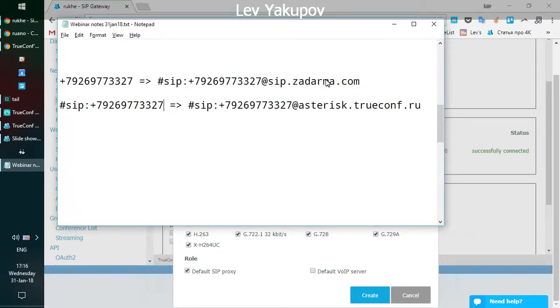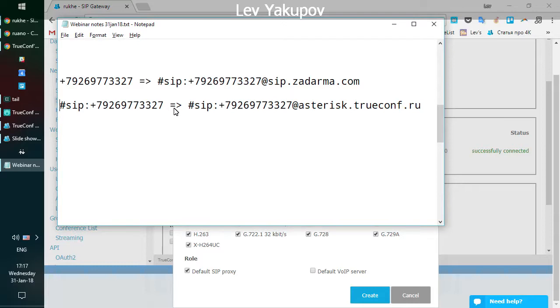So you can see that when TrueConf server sees the SIP call string without a server specified, it will look for SIP connection rules with default SIP proxy enabled. After that, it will automatically add the host name from the default SIP proxy rule to this call. So that's pretty simple.